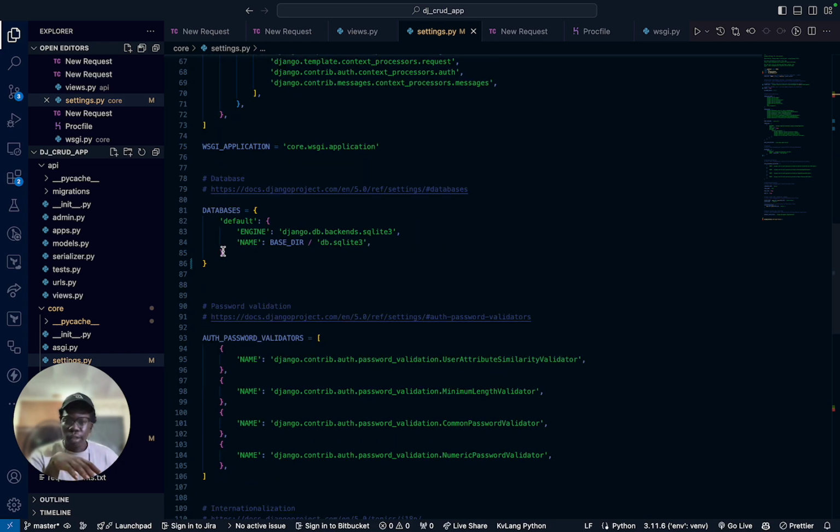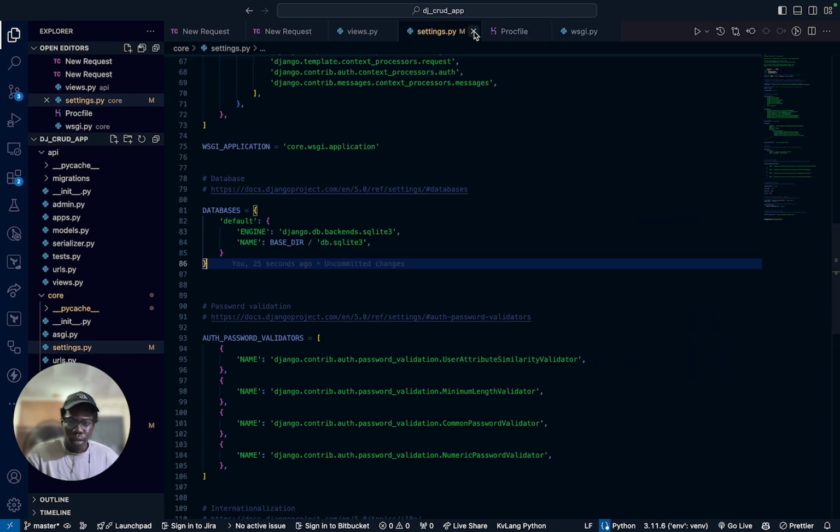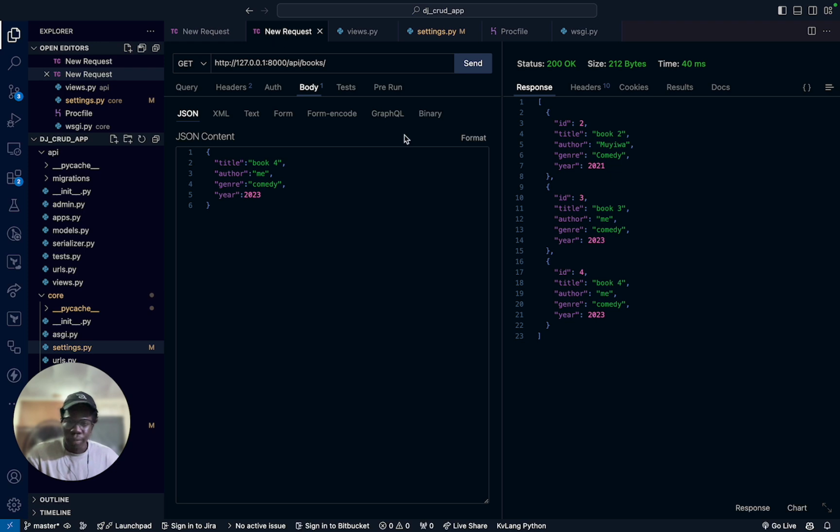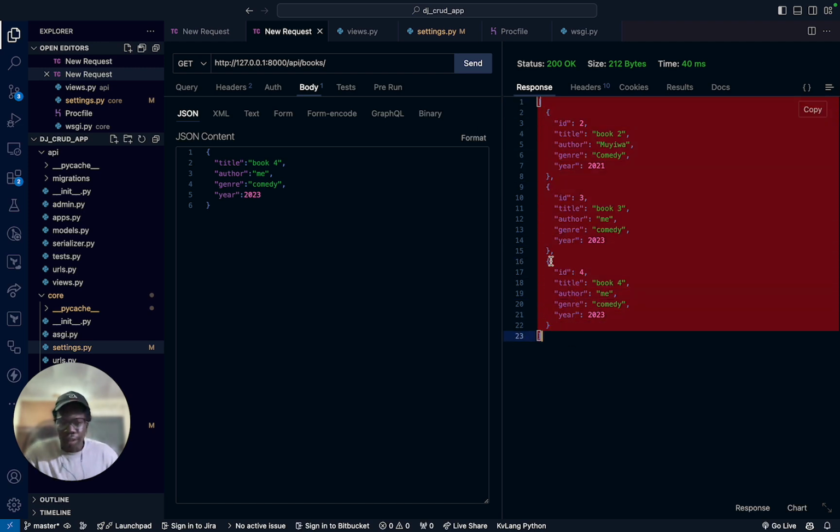So like I said, this is the default database that comes with Django. It is SQLite. So here, what we want to do is kind of different. We want to be able to use this database still, because this is where we have our books. If you still remember, comment, I can just find it. Yeah, this is localhost, and these items are on our SQLite database.